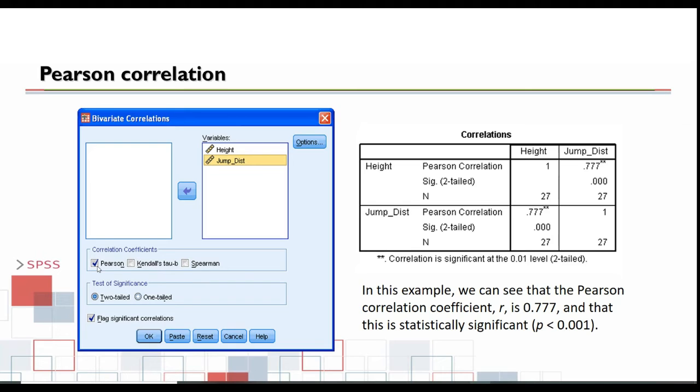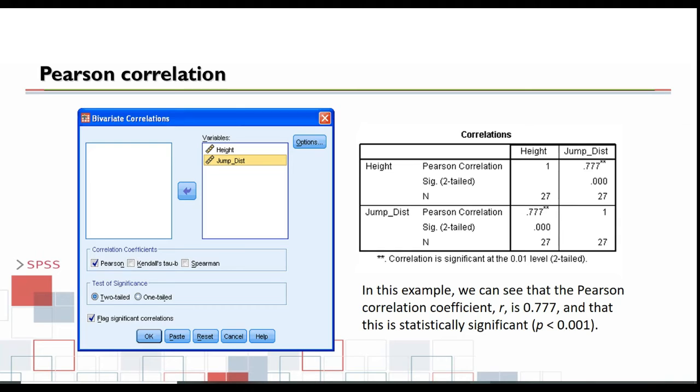The default is Pearson. If the data is normally distributed, which is the case in this example, there is no need to change anything. You just click OK. This is the output, the correlation table, what we call a correlation matrix. In this example, we need to check the significance value. If the significance value or p-value is less than 0.05, your correlation is significant.